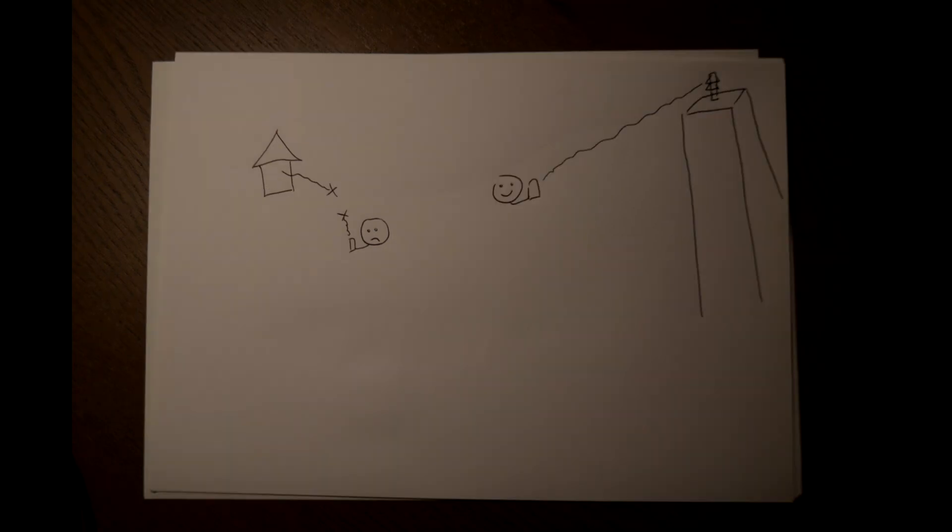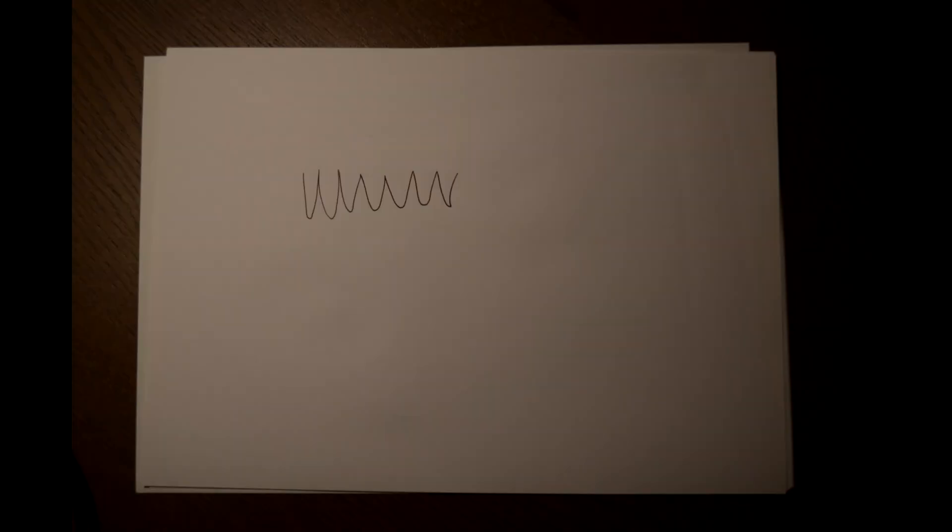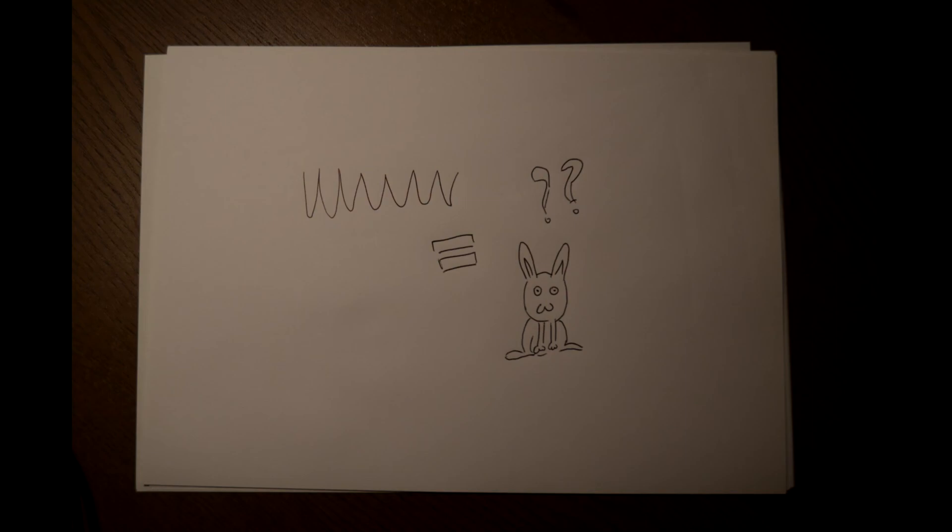This is the reason why the range on your Wi-Fi signal at home is so short as compared to the fact that you can receive a cellular signal almost anywhere in a city. So the faster a wave repeats, the less distance it can travel. Then why does Wi-Fi use such a high frequency?